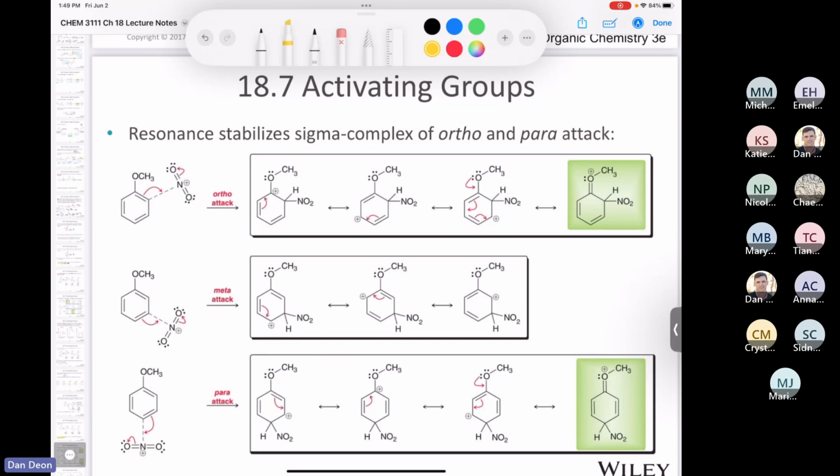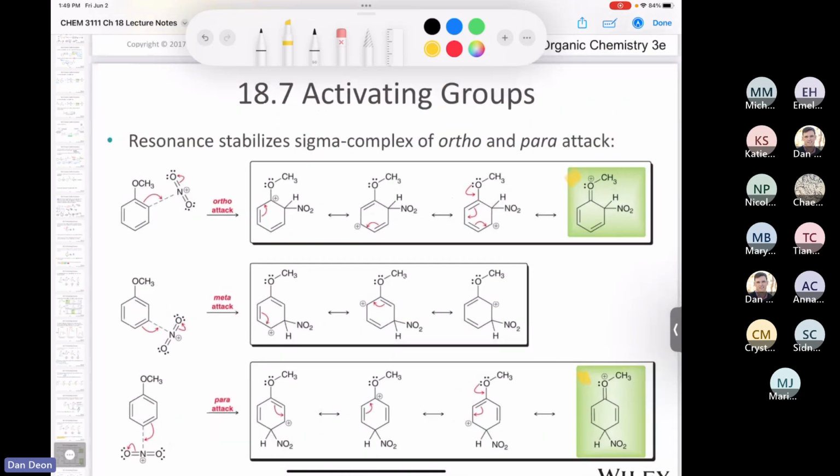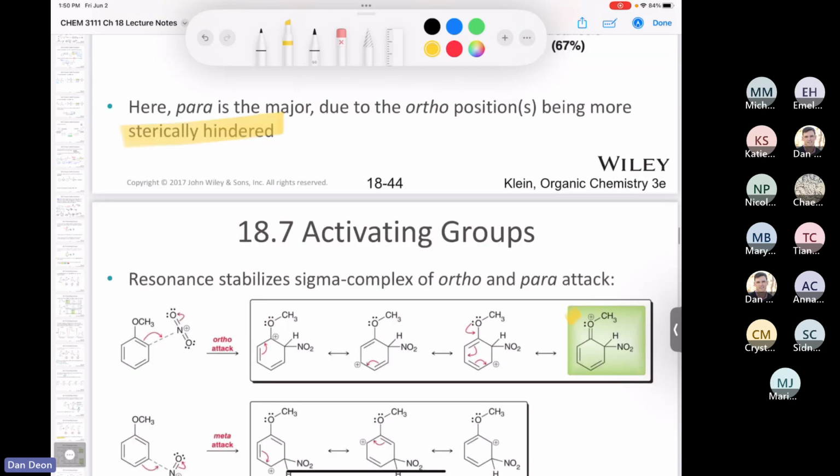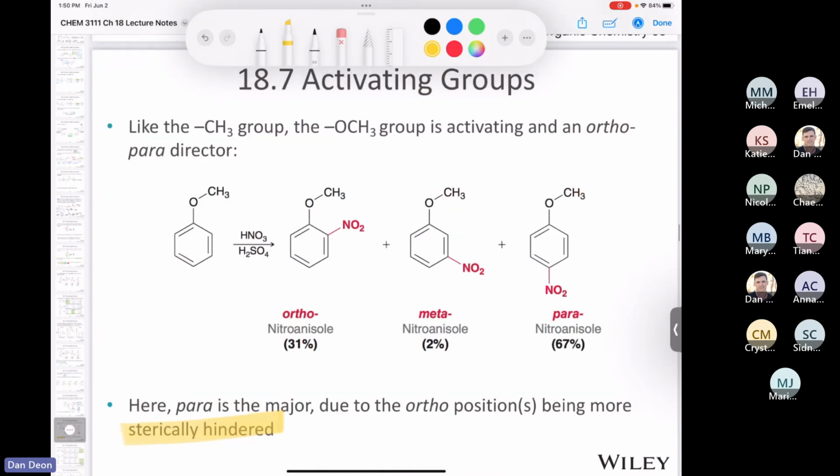And you notice again that he highlighted two very specific resonance structures of the sigma complex. What do you notice about the ortho and para attack? You end up with an extra resonance form in both of them, right? Whether you do ortho or para attack, you end up with a fourth resonance form where you have the positive charge drawn on the oxygen atom, and you don't get that from meta attack. So again, let's back up. The reason why you get mostly para attack is based on sterics, okay? And the reason why we get para and ortho preferentially over meta is because when we have para and ortho attack, we get one extra resonance structure in our sigma complex.